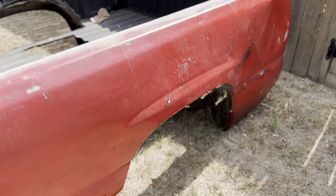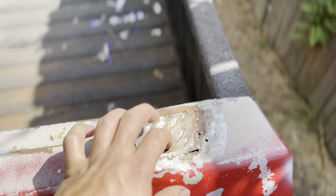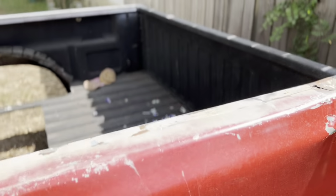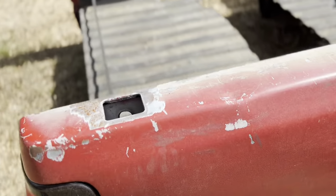So here you go. This is the bed. I was just testing out to see how these would come out, but right here. Oh my god. Yeah, right here there's a huge dent. You can see that. Right there. And another one down here. And yeah, just overall it's pretty beat up.